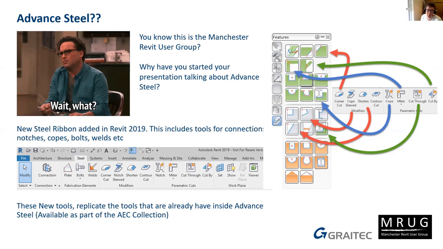The reason they've put those tools into Revit, if you are of a structural discipline, is that Autodesk are trying to reduce the siloed workflows. When I was a steel draftsman, I would usually get your PDF drawings, your plans, elevations and sections, and then in Advanced Steel, I would start the model all over again. Now, if you do a structural model in Revit, we can actually transfer it into Advanced Steel. So it's trying to reduce the siloed workflow. If you model some connections, the Advanced Steel user then doesn't have to remodel everything. Maybe in future events, I could show you some of that. We're probably not going to have time to do that today.